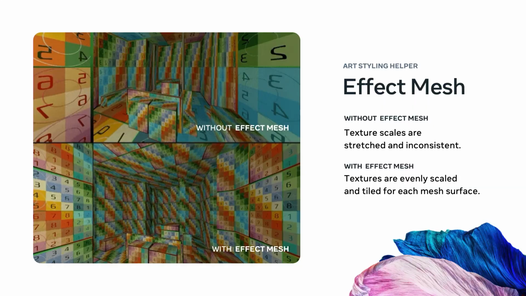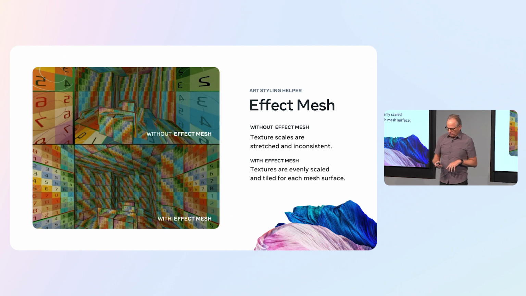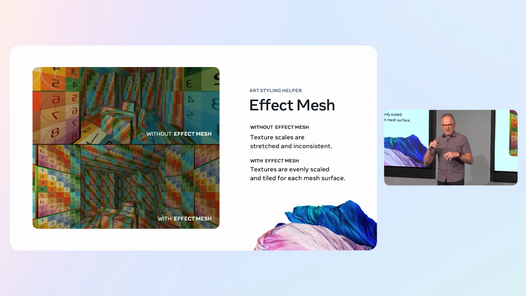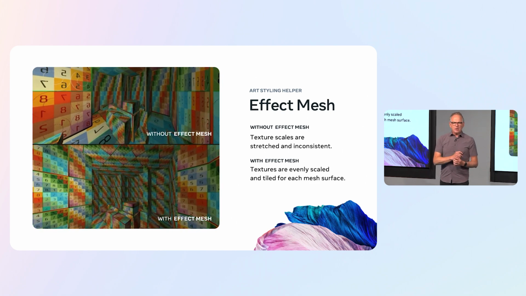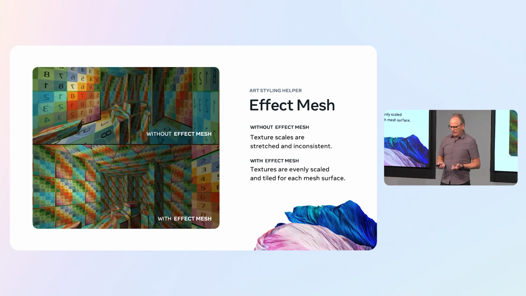Let me talk a little bit more about appearance. In a lot of cases, what you would like to do is paint the walls with a texture. Let's say you're in a spaceship, and what you really want is all these walls to be really shiny and maybe have portals looking outside or whatever. So that's a very common effect that you would have in a game. You want to stylize it and apply a texture. But the issue with that is that sometimes you'll get this kind of bending and warping and tearing that will totally destroy the effect that you want to create.